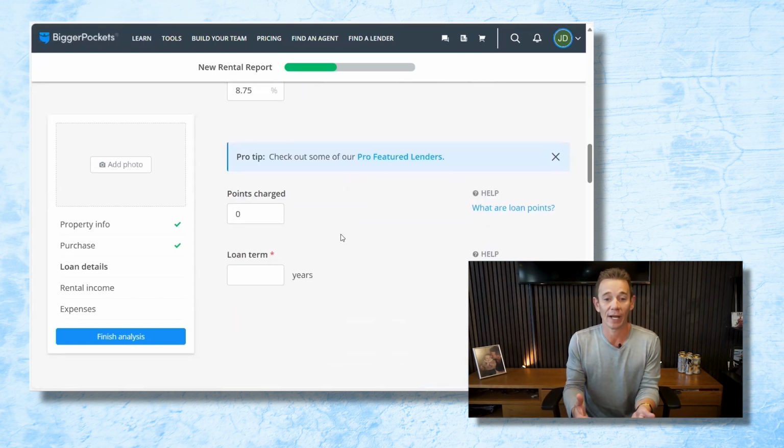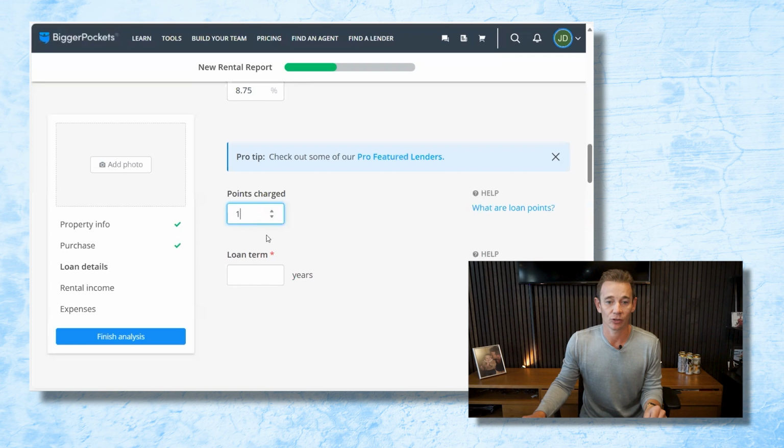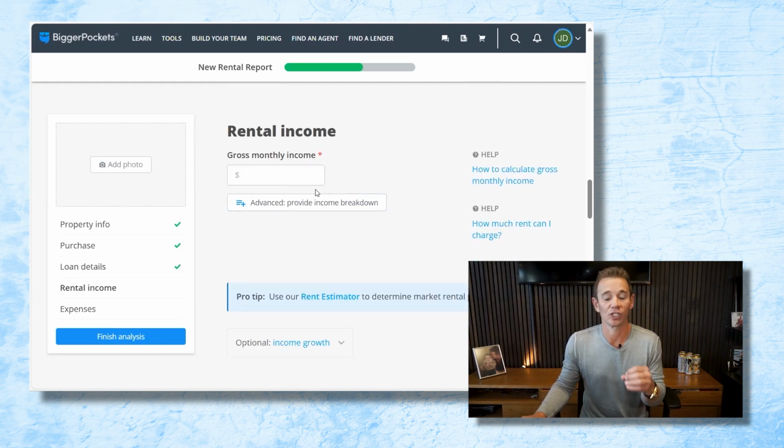We then input that rate and we start breaking down the other charges. Our mortgage company charges us a 1% origination fee to close that transaction. The loan terms we're doing are a 30-year fixed mortgage, so we're going to enter in the terms at 30 years. And then it brings us to the next box, which is the rental income.